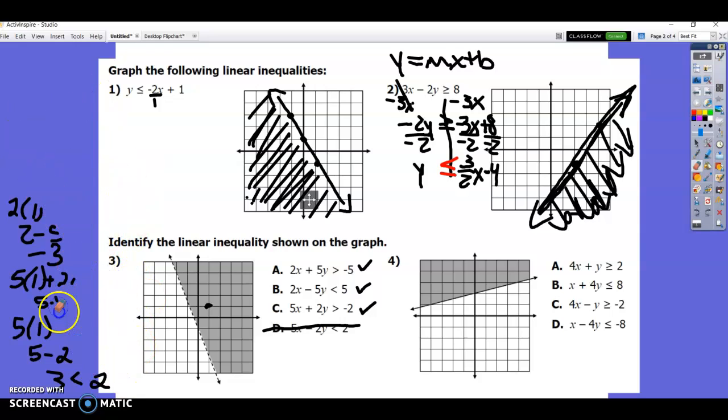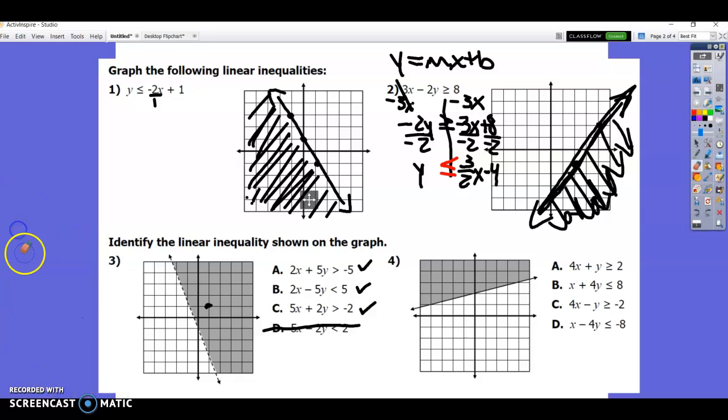And again, I'm showing you what I'm doing. You may be able to do this a little quicker using just mental math or your calculator, but I want you to know what we're doing, like what the process is. All right, so let's pick a point. Let's say in quadrant 4. So let's use 2. X is 2, y is negative 2.